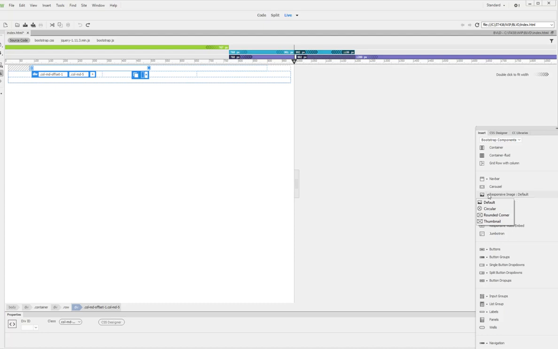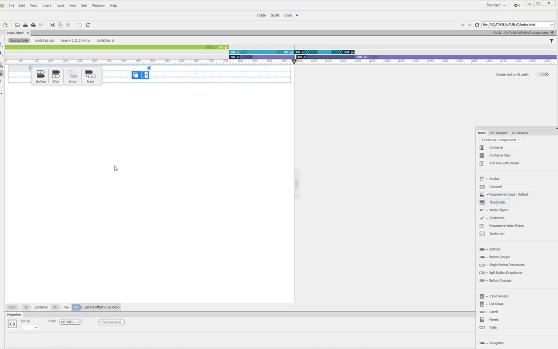Obviously, circular makes things in a circle, very much like when we did the regular image and we did the rounded corners and we set them to a specific percentage. We could make it either rounded or we could make it beveled, however way we wanted to do it. The rounded corner is done for you automatically, and of course the thumbnail gives a specific size. We're going to choose the default.